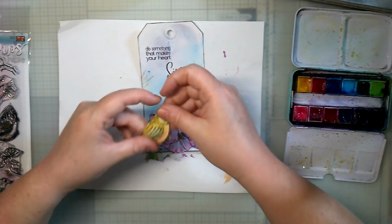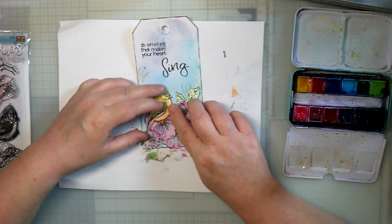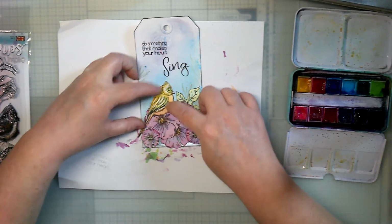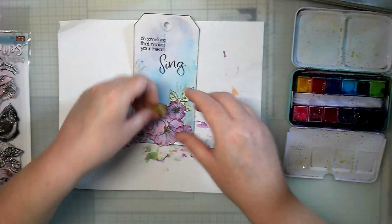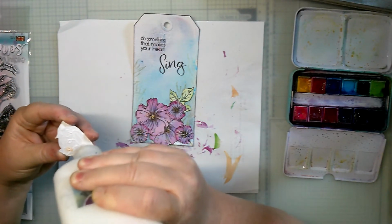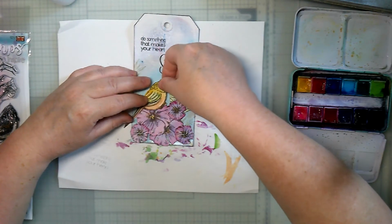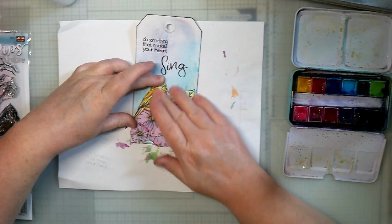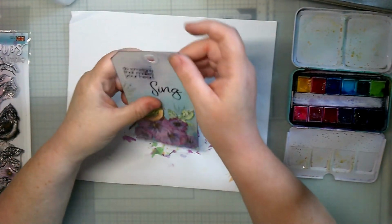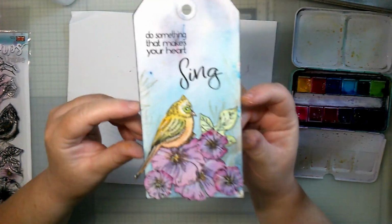There we go. Let's build that up. And see, I would love to have done that really 3D, but I'm not going to, because I want it to sit flat in there. So let's think about there. So it's underneath the sing. Now see, my temptation is that I want to now stamp things in all those spaces, but I am actually going to try to keep this quite clean and simple for me, with not too much going on. I just want it to be about the flowers and the birds.